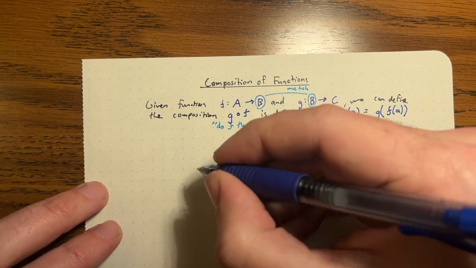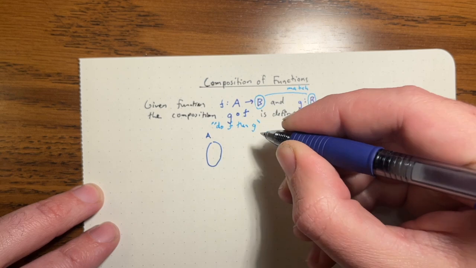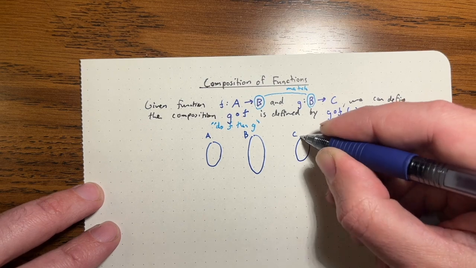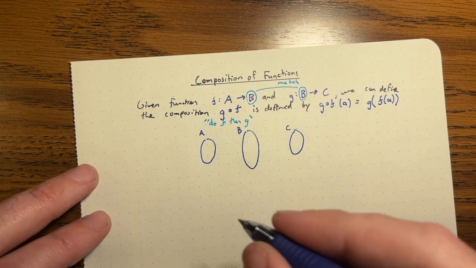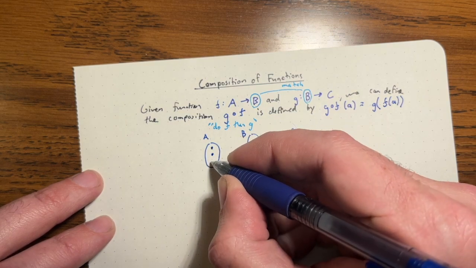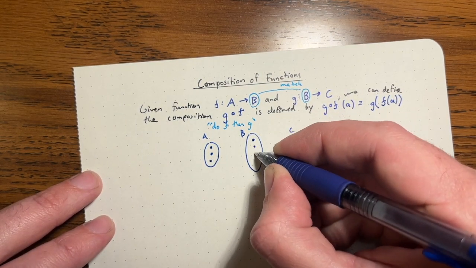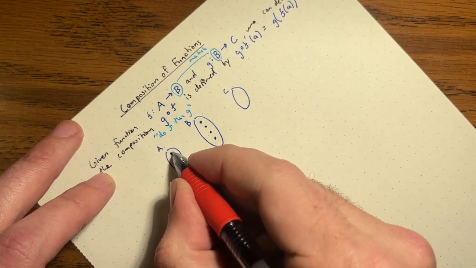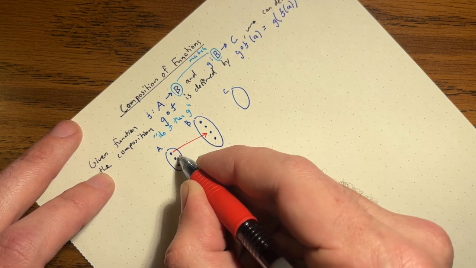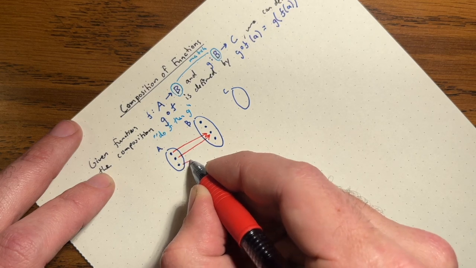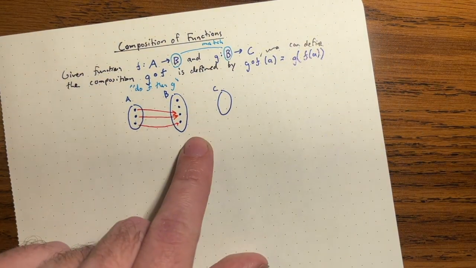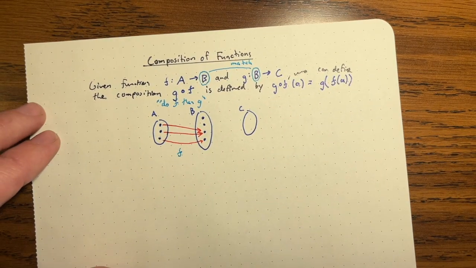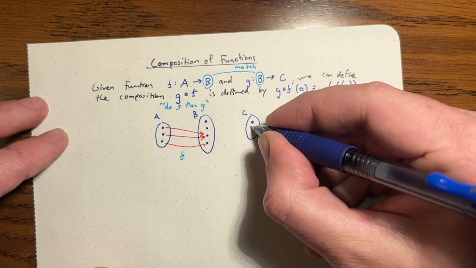Let me draw a pictorial example. So let's say we have A, and then we have another set over here, maybe a little bigger. And maybe we have another set. Let's go ahead and just draw some dots. So we have a few dots there, a few dots over here, and we'll draw a function. Let's make that dot go down to here. Say this one also goes to there. Say this one goes to there. And so this is my f here. It's a series of arrows. And then we have a few dots here.